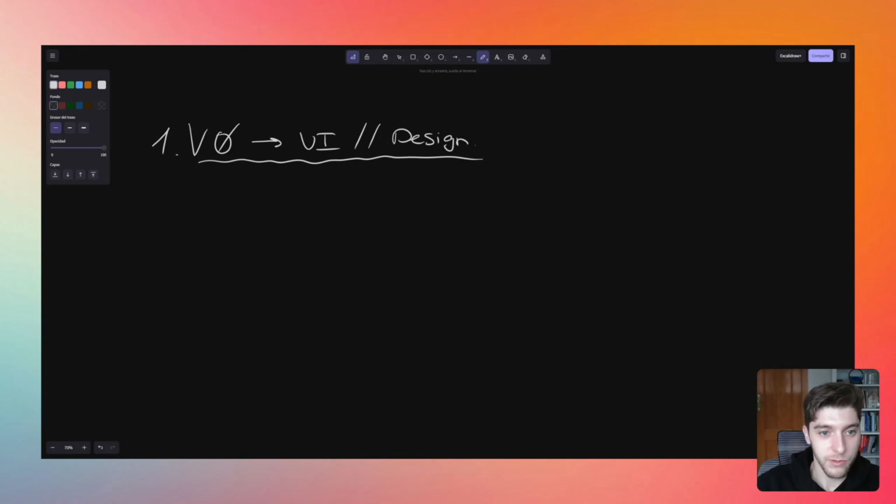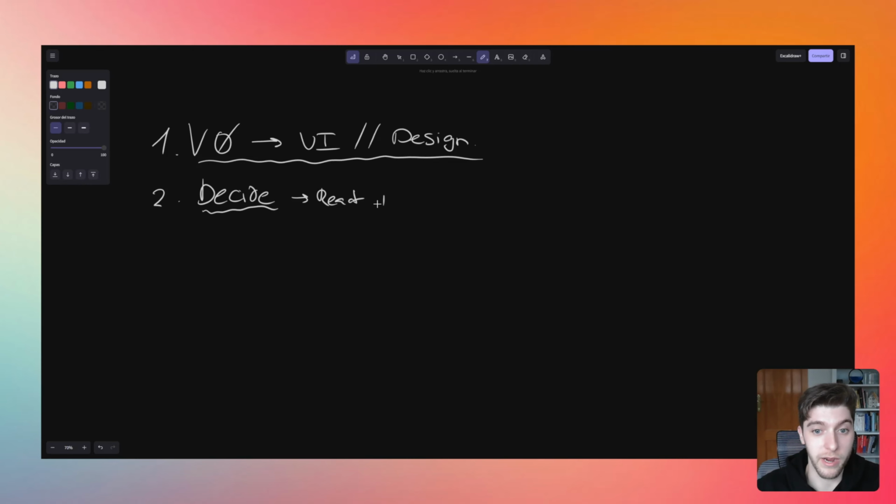After I have the design for my application, the second thing that I would do is decide the tech that I'm going to use for that application, because not all applications use the exact same technology. Maybe for a front end only application, you're going to use something like React, for example.